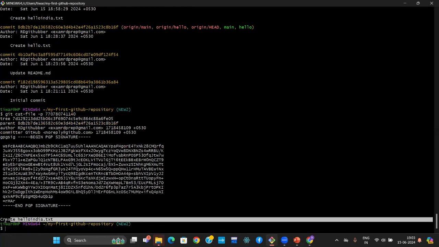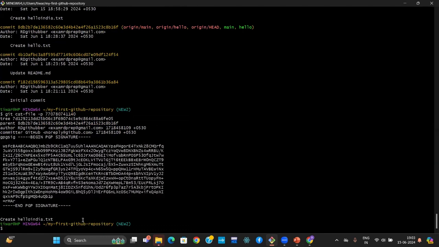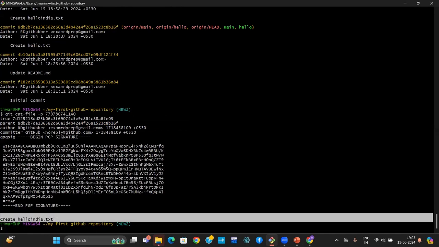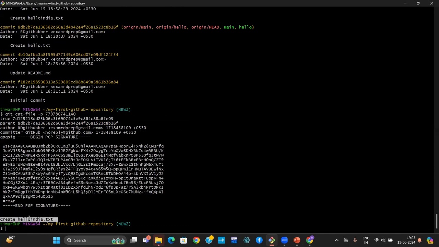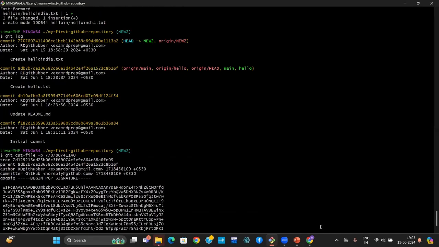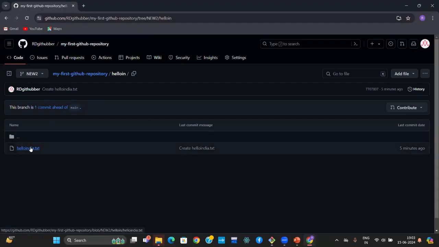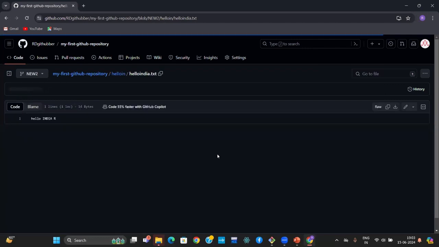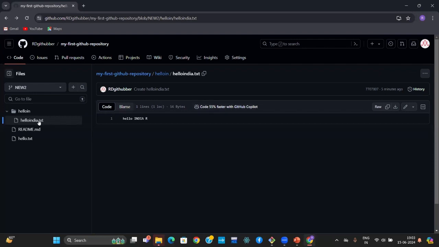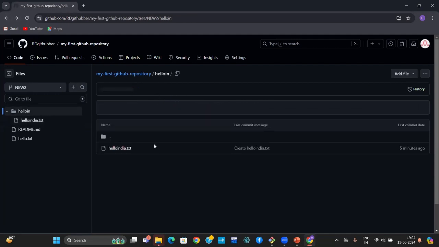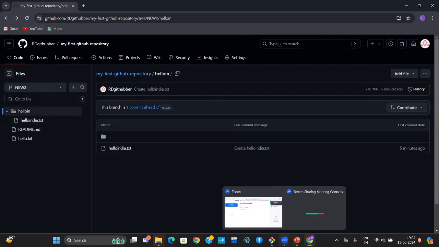Here you can see create hello india.txt, which is the commit content. A hash is created for it, and this is the hash name.